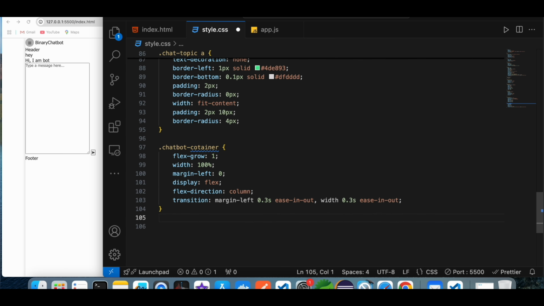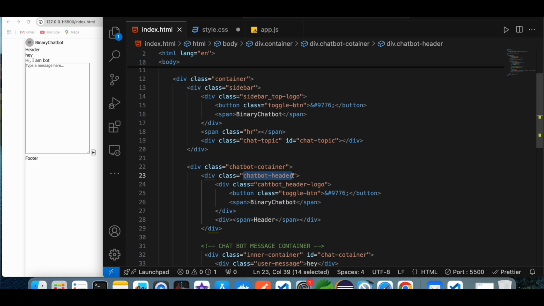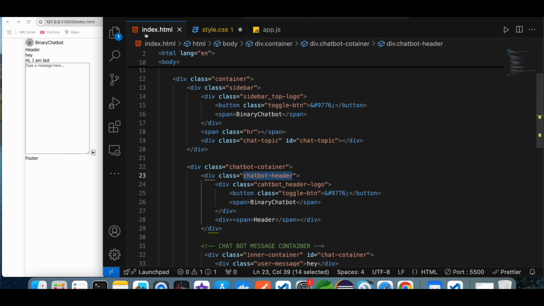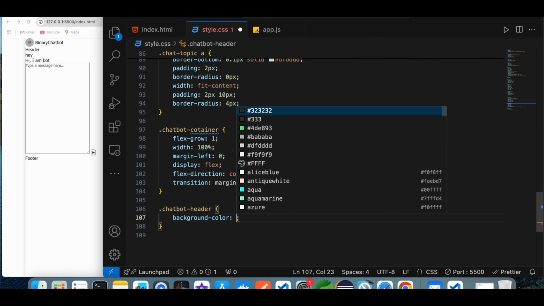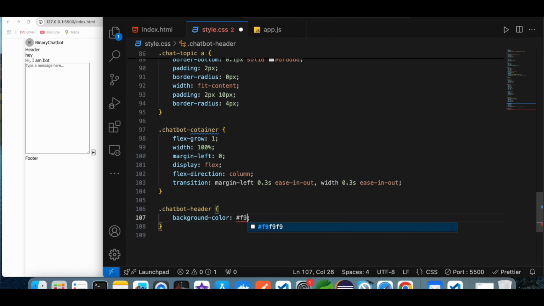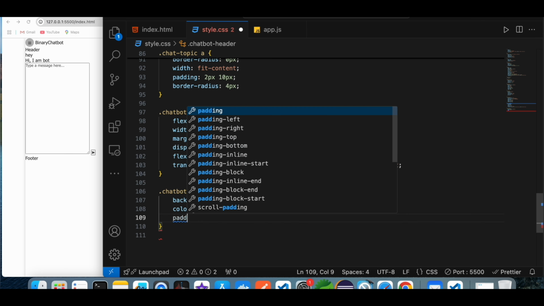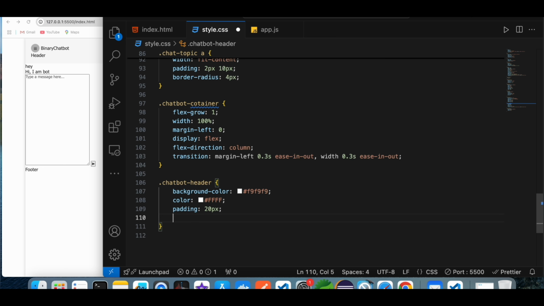Next one is the header part, chatbot header. This one is the chatbot header. Background color white. Padding is 20 pixel. Text align center.